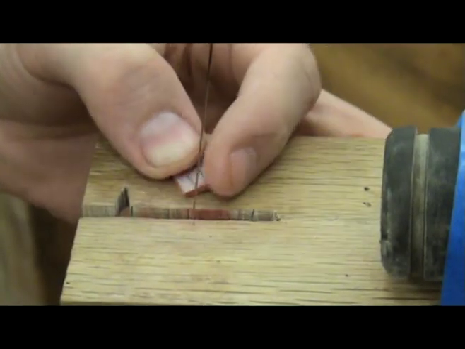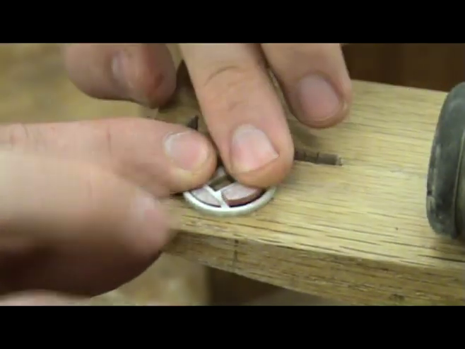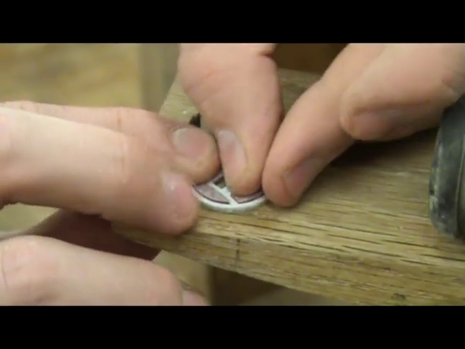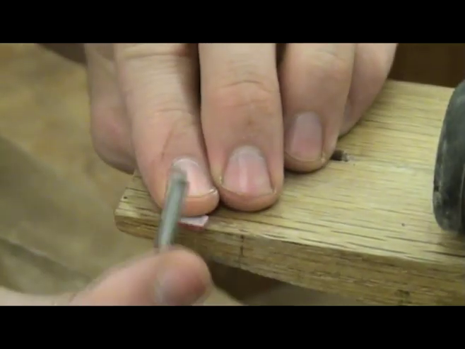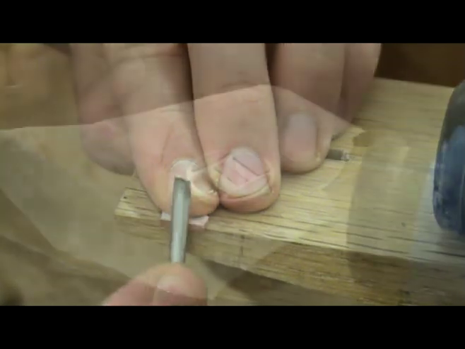Continue cutting out all of your pieces and be sure not to lose them. Once they are all cut out, see if they fit together. If they don't, you can clean up the edges with a needle file. These files come in a variety of sizes and profiles including flat, round, half round and more.